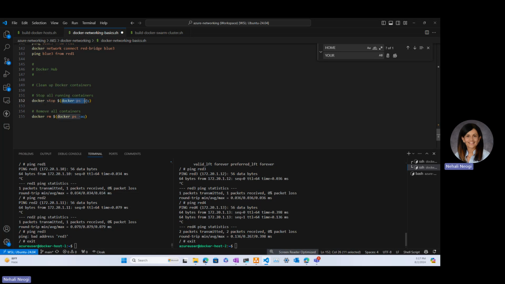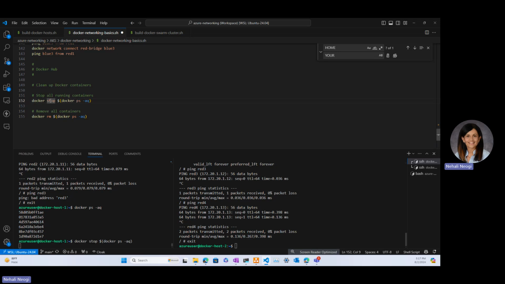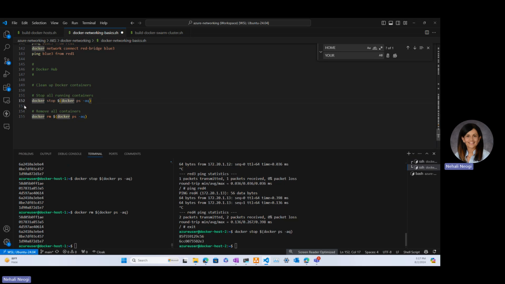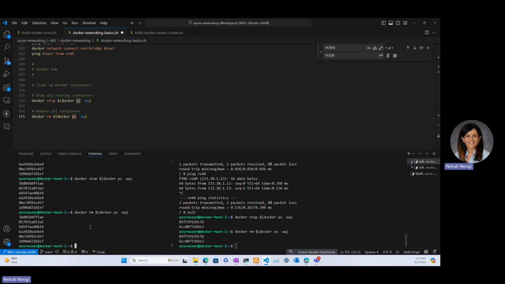There is a useful command, docker ps -aq, which shows you all of the containers, and if you use it with stop, it will first stop all of the containers, and then docker rm will remove the containers. And let's do the same thing on the other host. All right, so now we have a clean state.